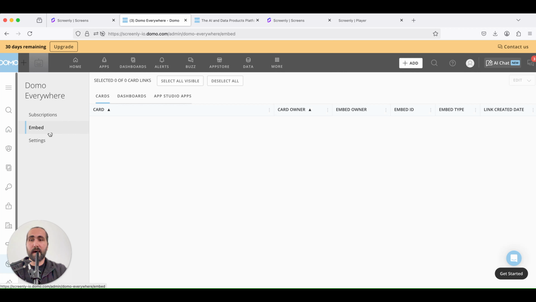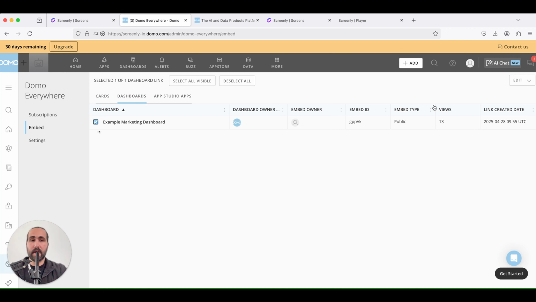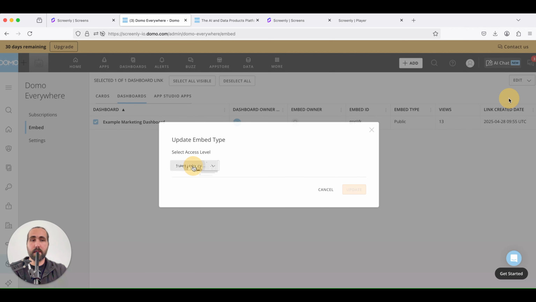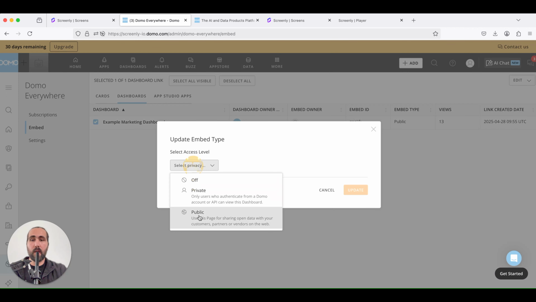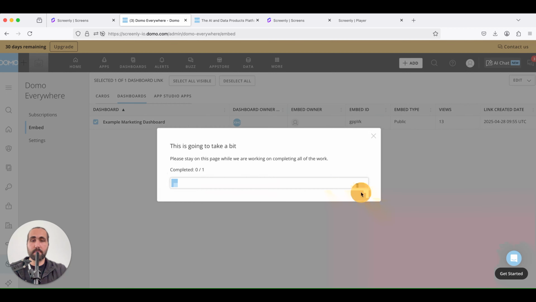And then also on the embed here at the top on the right hand side, it says cards and dashboards. Click dashboards, and any of your live dashboards, you can click the checkbox, and then up on the top right, click edit, and then you can do update embed type. And right now ours is set to public here, but we'll set it again just to be sure, and then click update.